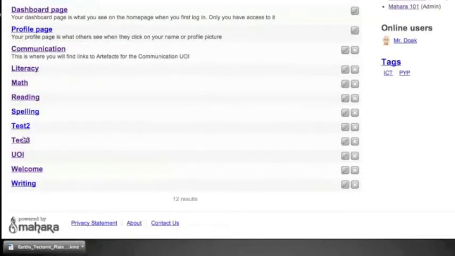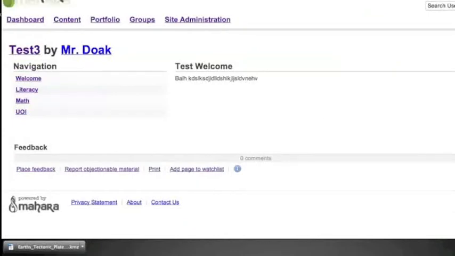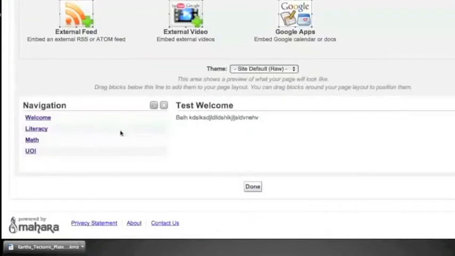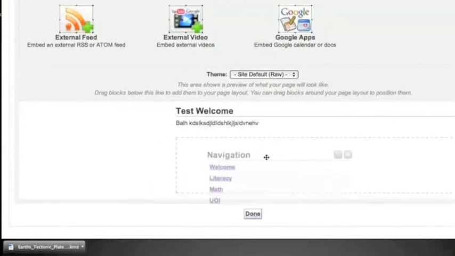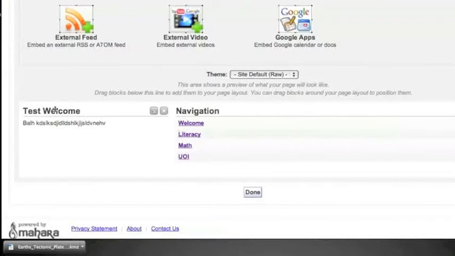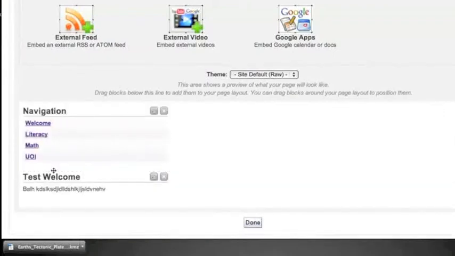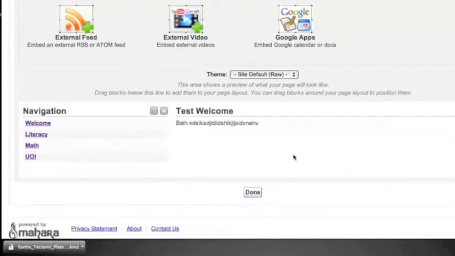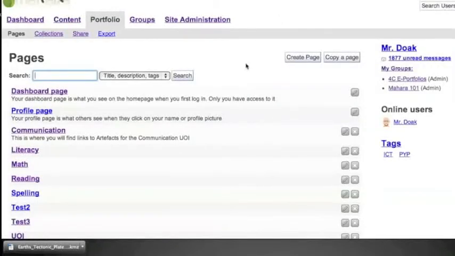And actually, all of these things can be moved around. If I edit, I can actually take things and I can move them anywhere I want. I can put the navigation there if I want, and put the text box there. And so you can really move things around anywhere you want after you get them in. So as long as you click done, you've saved what you've done. That's basically how you add content. And there's lots of things you can add. As you kind of explore, you'll be able to find out a little bit more about what can be added. It's very versatile.